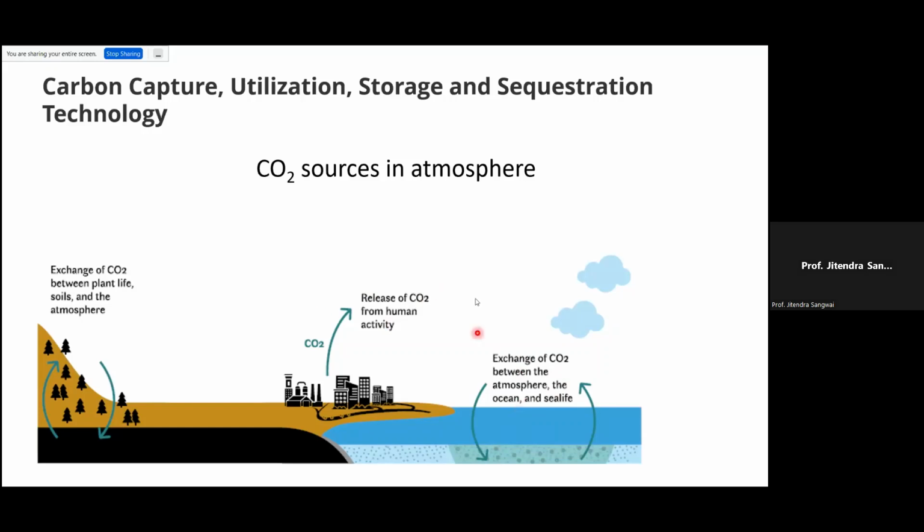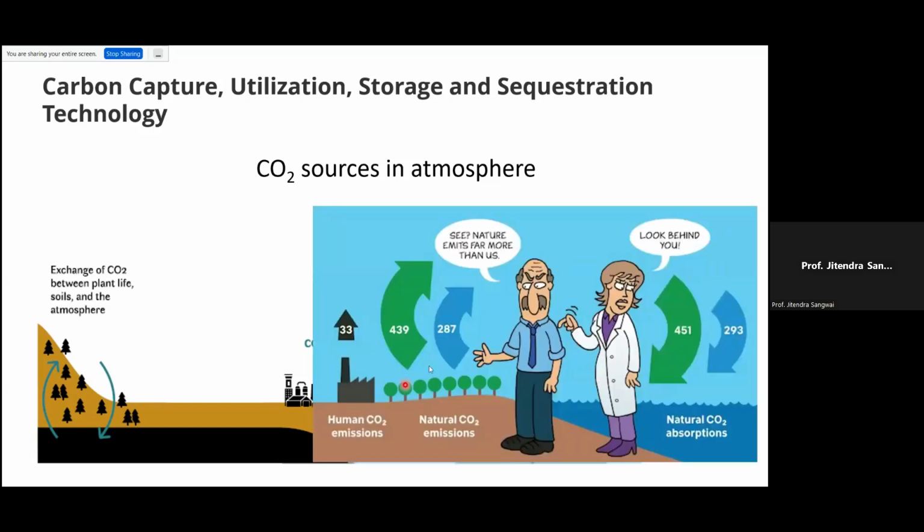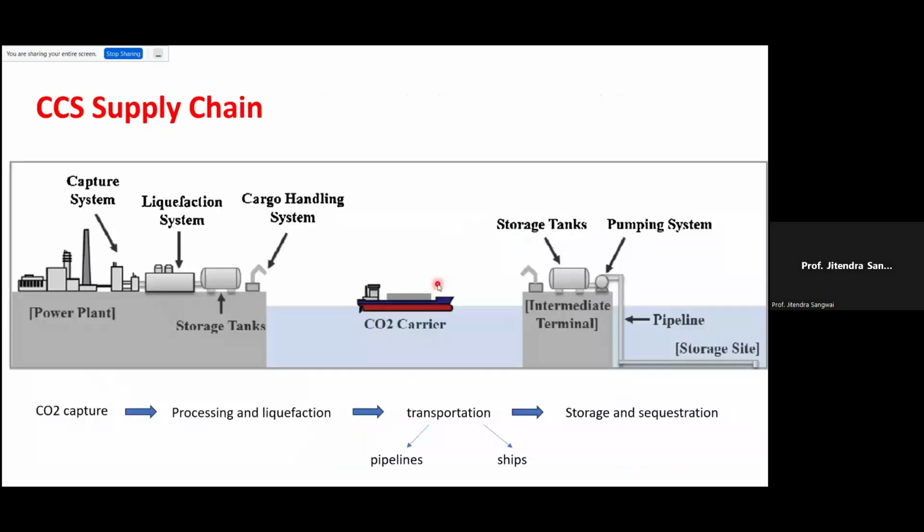But whatever CO2 is released by humans adds additional burden to the environment, and therefore it becomes difficult for mother nature to capture that CO2 in a short span of time. So this is something interesting here. He says that nature emits more CO2 than humans, and he said look behind you, it also captures CO2 in similar numbers, right? And therefore what you end up having extra goes into the atmosphere, which results in additional CO2 concentration in the atmosphere, and that results in an increase in the temperature of the overall atmosphere.